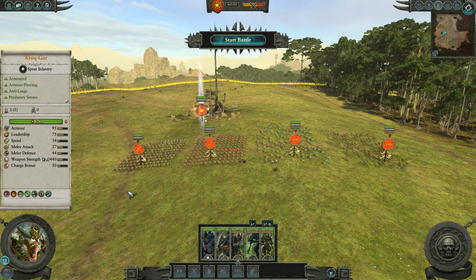Welcome to a brand new Total War Warhammer 2 guide. Today we are looking at the Skinks of the Lizardmen army. And when they're not fighting, the Skinks are basically the workhorses. They're more intelligent than the Saurus.